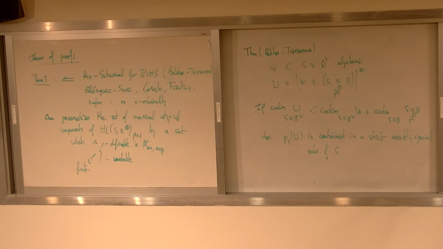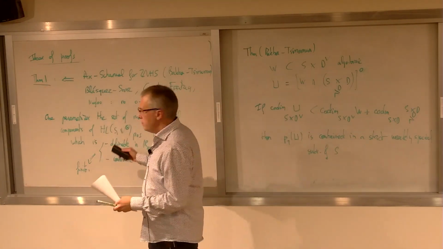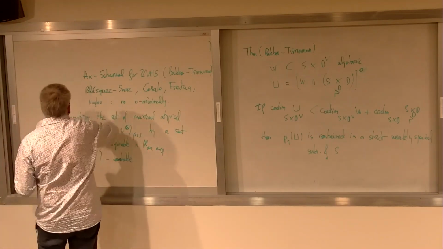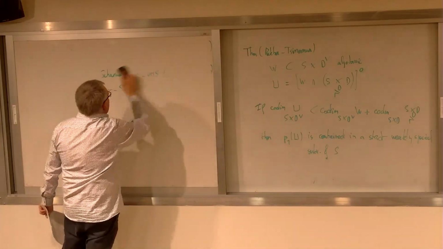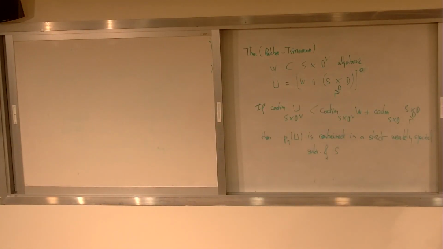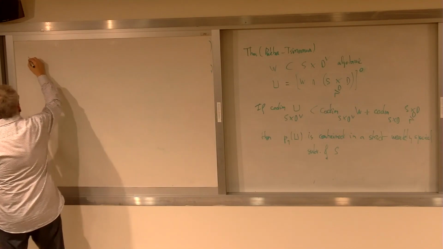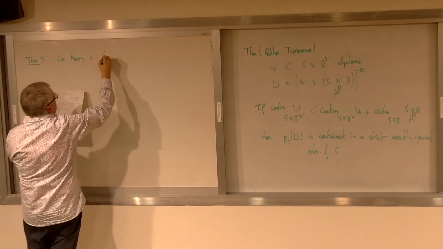So what is maybe the more general, although very easy piece, it's just a matter of realizing that it has to be true, is this. And this is very easy. This is purely Lie algebra theory. So I want to keep this. Can I erase here? Yeah. And here, the key word is, of course, Griffiths transversality. So for theorem 3, this is just basically Lie theory plus Griffiths transversality.